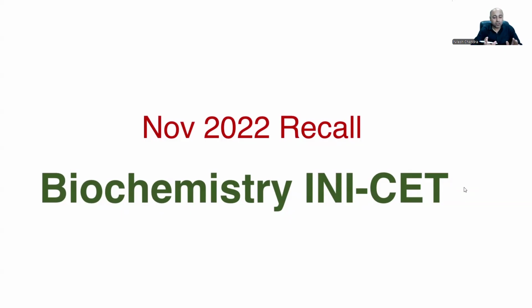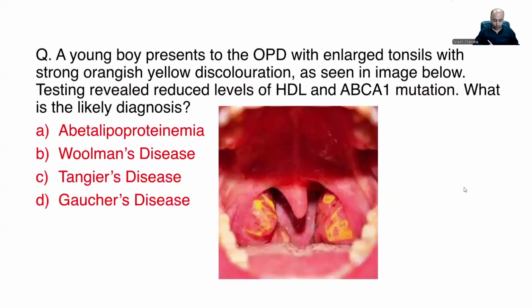Why? Because we've already shortlisted the 60 common, and in addition to that, 12 less common topics which have been asked over the last 10 papers, which we'll discuss in detail one by one separately. We will have separate videos for each of the topics and questions which have been asked in the previous INI-CET. Here we are just doing the recall question, the options, and the correct answer so that you can use it for the rapid revision of the previous year's question, not the topic per se. Topics we will discuss separately because it will take a little bit more time. Okay. So without spending much more time, let's go on to the questions.